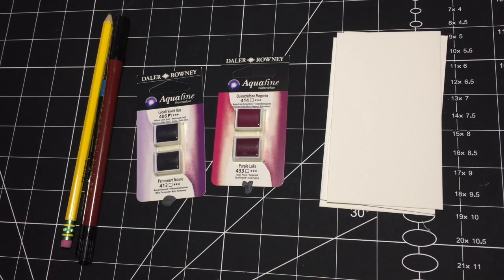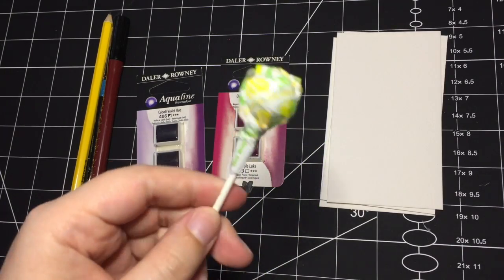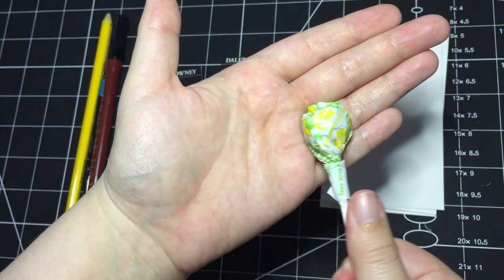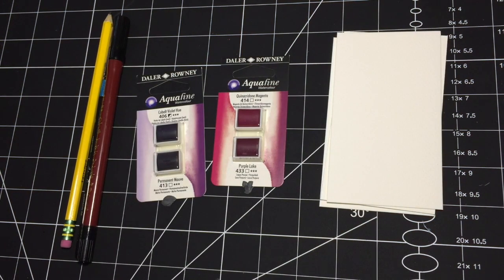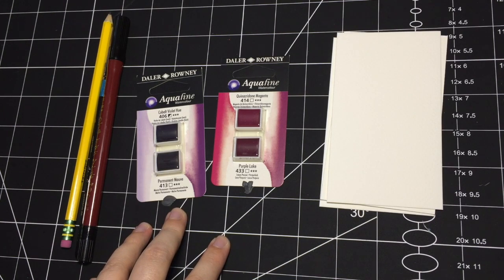And this month's candy is a little dum-dum, lemon-lime dum-dum, 7-Up flavored dum-dum. So that's gonna be nice. Consider my hands are small, so it's a little small of a dum-dum, but still, it's nice that they always include a candy. So that is it for the description. It is now time to test. I'll see you guys in a little bit.